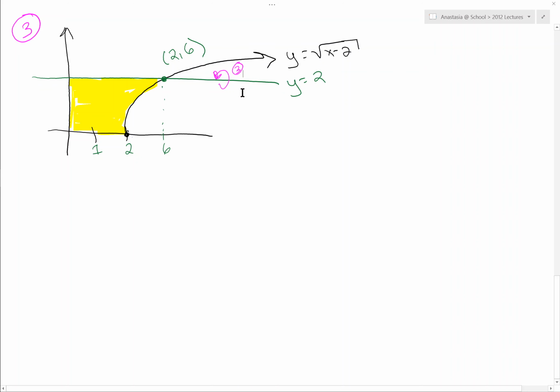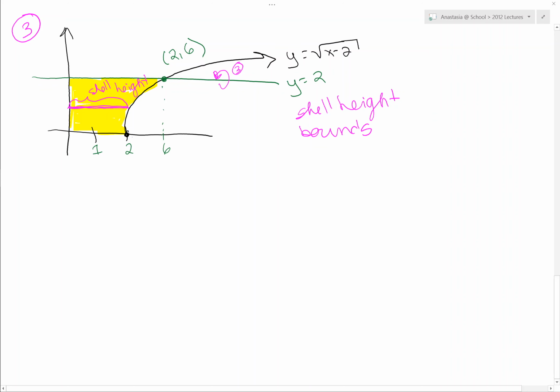Now this is a horizontal line. As with the previous sections, we are going to draw a line that is parallel to our axis of revolution. This is indicative of one little shell that's going to get rotated around the line y equals 2. Our shell height ends up still being the same as we've seen in the previous two parts, because, again, like part 2, the only thing that's changed is the axis of revolution. So we know from the previous part that our shell height and our bounds of integration should stay the same.